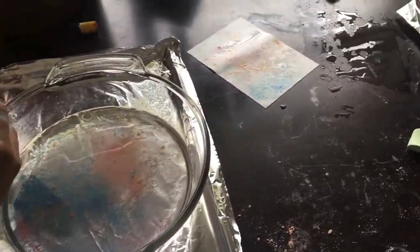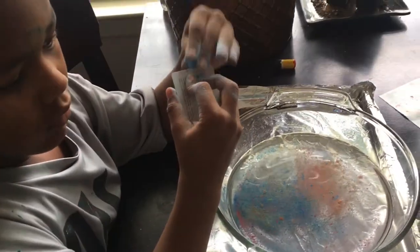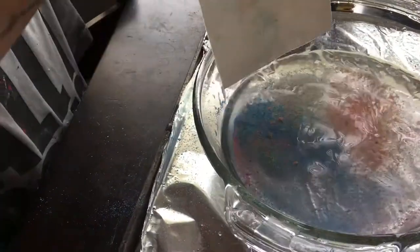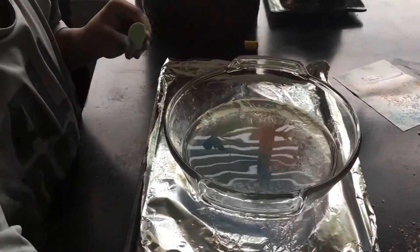Let's try yours now. Jason, can you use the blue? You've been using the blue the whole time, and this is the only option that I have. Jason, look. You got a lot of blue here, but you're supposed to put it in the bowl. So let's be careful. You only have to do it for 1 second. Got to do it fast. Try to wipe off the parts that didn't get any, and we'll do another layer.